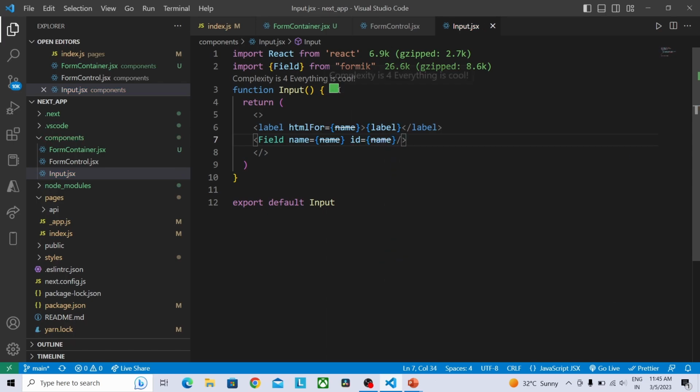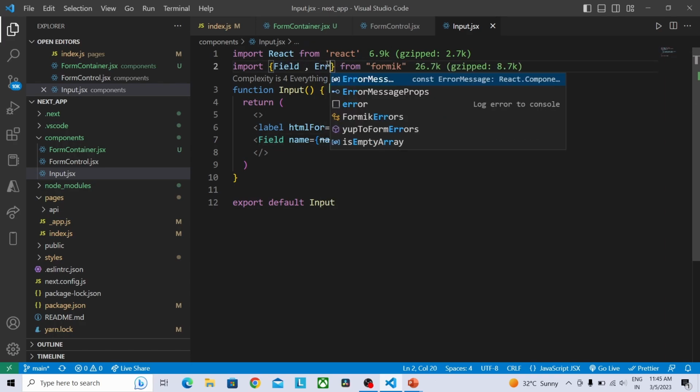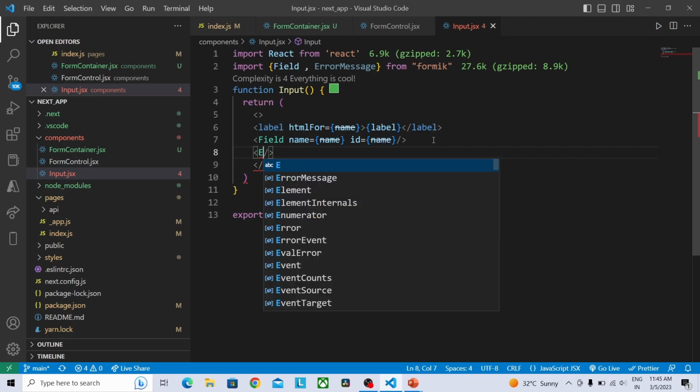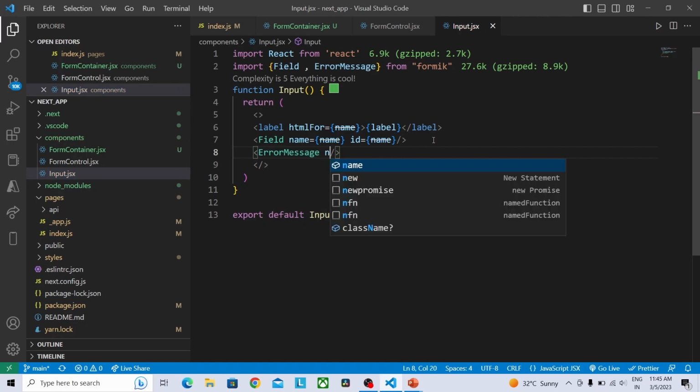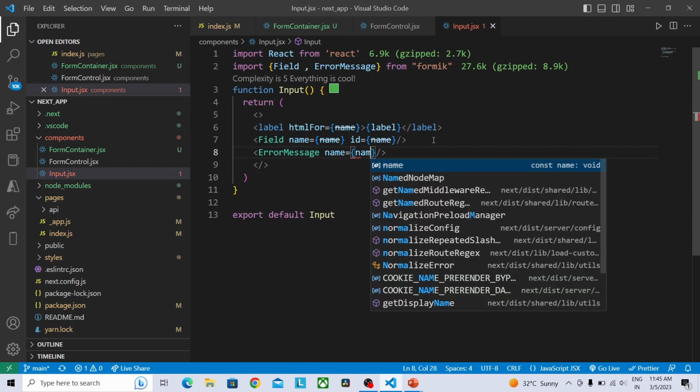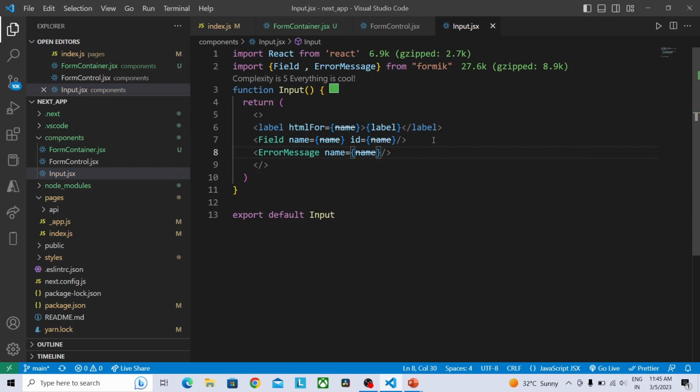Next for error messages I'm going to import ErrorMessage, and here we can give error message name. So this name and this label should be provided as props.